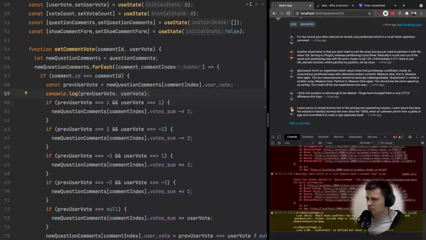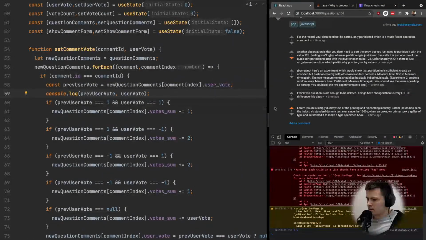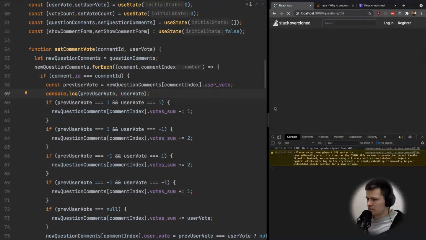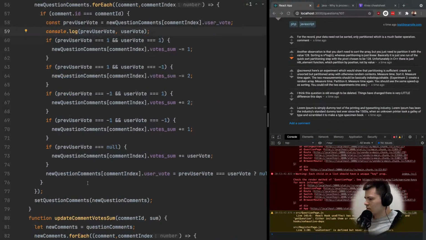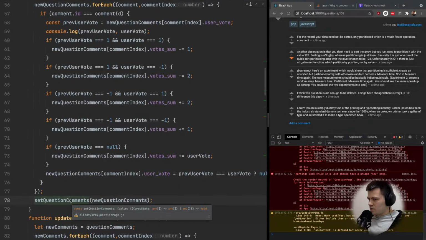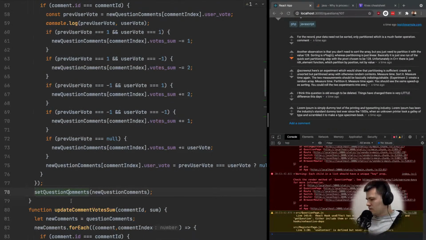Okay, now it's +1. I click, it doesn't render, but if I refresh, then it renders. Set question comments. Alright. The problem is that React doesn't know that this changes.